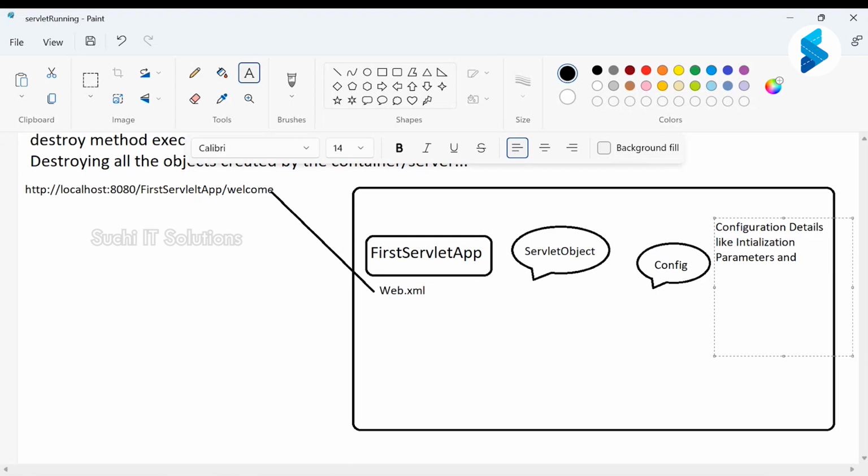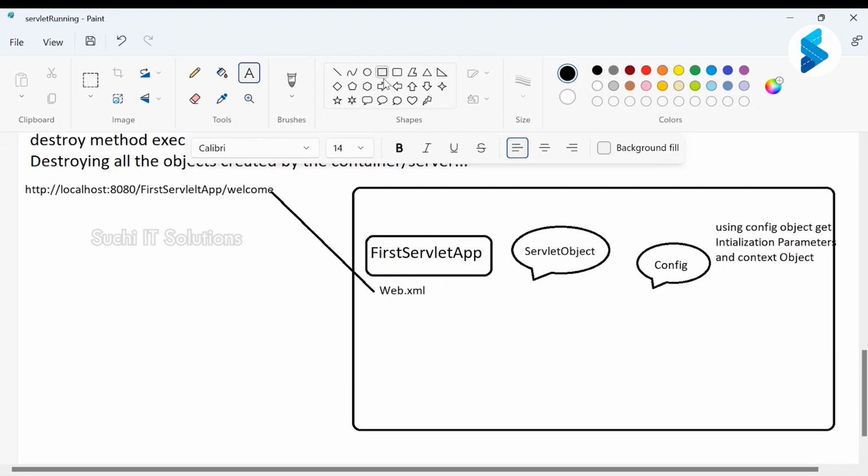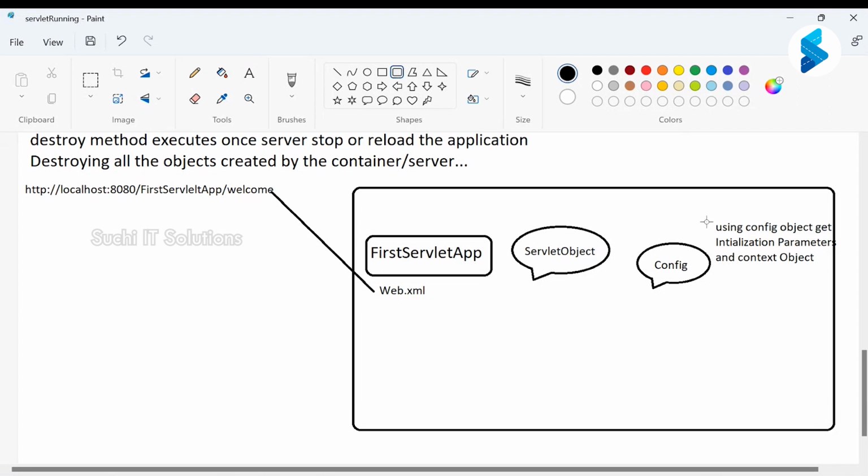Using the config object, we can get the initialization parameters and the context object. You can give the same answer in an interview. Get initialization parameters and context object. That's it. Using the config object, we can perform this operation.